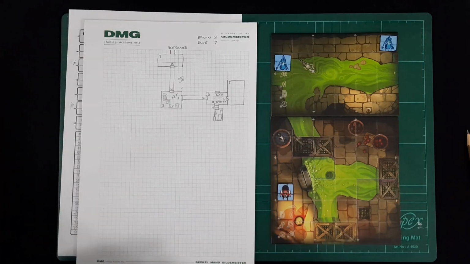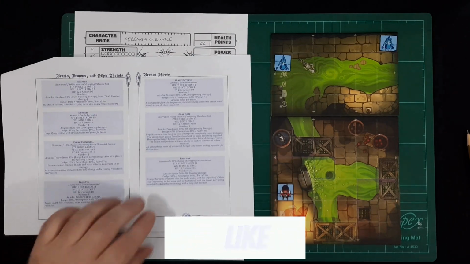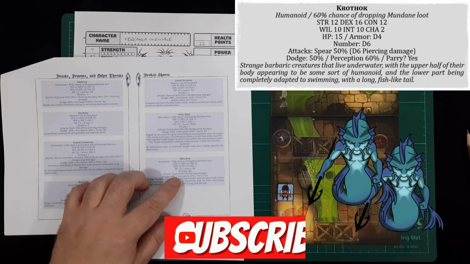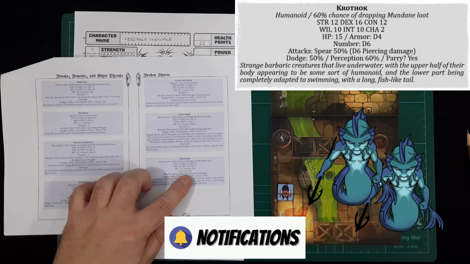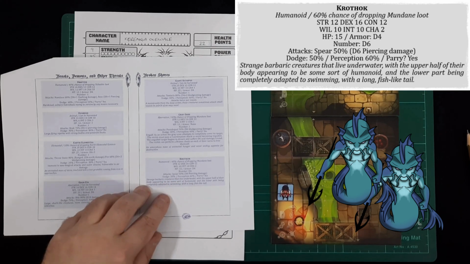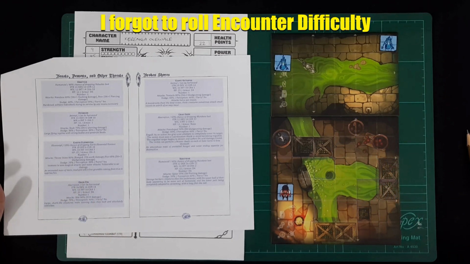Let's have a quick look at their stats. Don't need this anymore. So the Krothok, 60% chance of dropping mundane loot, okay. Attack 50% with a spear, d6 pierce. Dodge of 50, perception of 60, parry of yes. I mean, these guys are better than me. Yeah, they're both better than me.